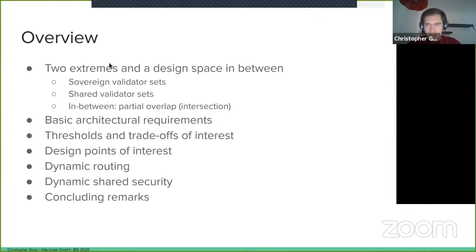I'll talk about then what kind of dynamic routing would need to be employed by users using a multi-chain network, and a speculative venture of what sort of dynamic shared security protocol could allow different chains to coordinate to provide better routes to users, and finally talk about what research we're conducting and next steps.